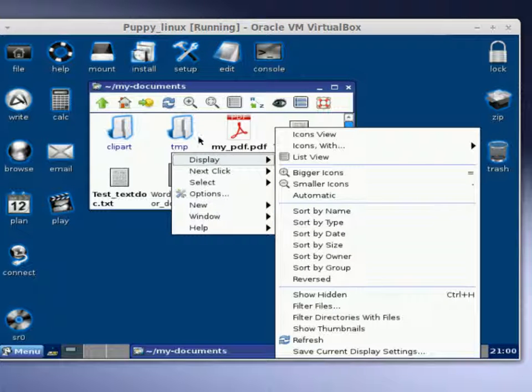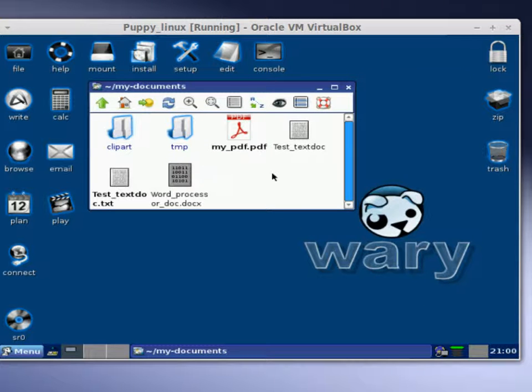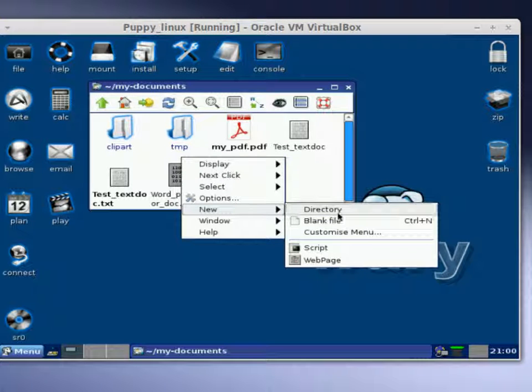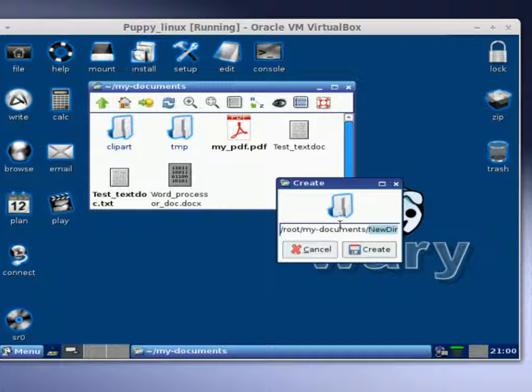To do that, you can just right click on any folder, go down to New, choose Directory, give your directory a name, files docs. Like I said, you can name it whatever you want to.